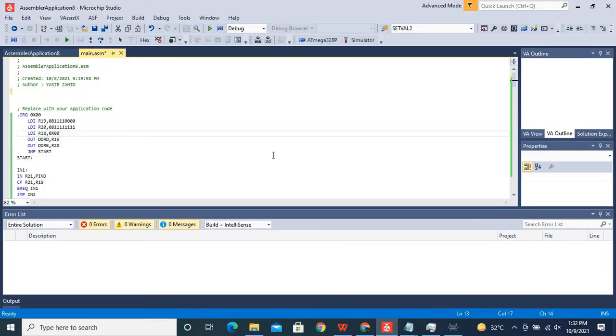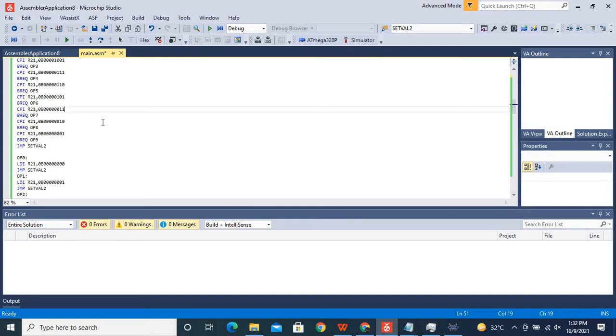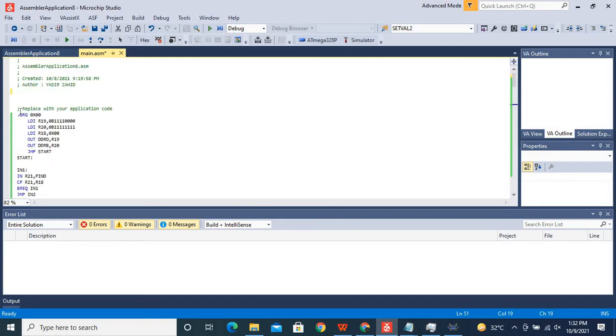Okay, right here in ATMEL Studio we have made an assembler executable application, and I will take you through the code step by step. Okay, so here our code is starting, and Arduino has got 32 general purpose registers.